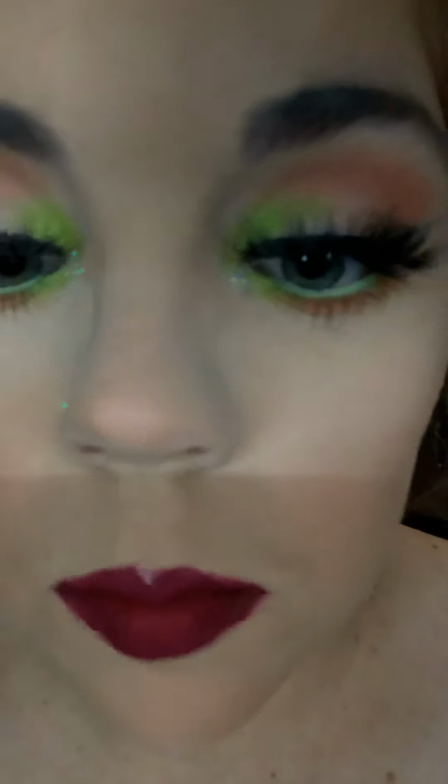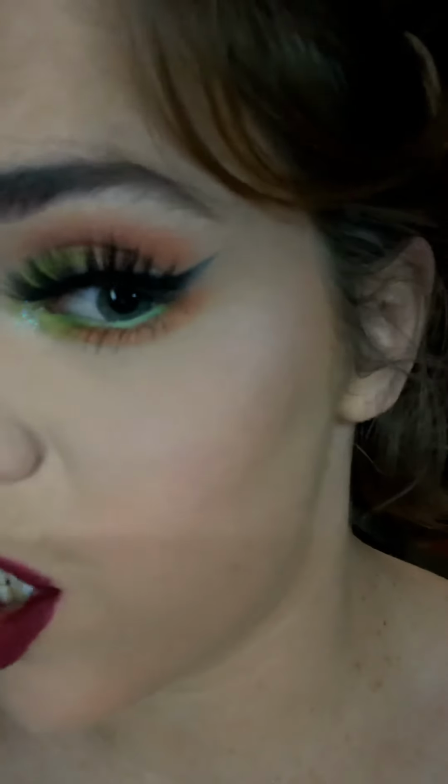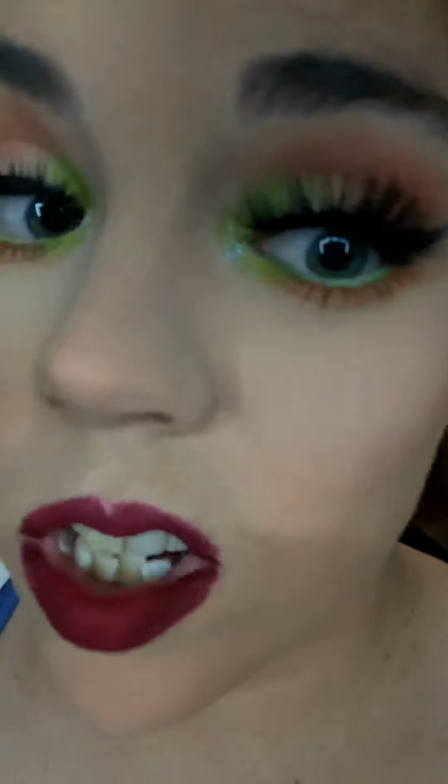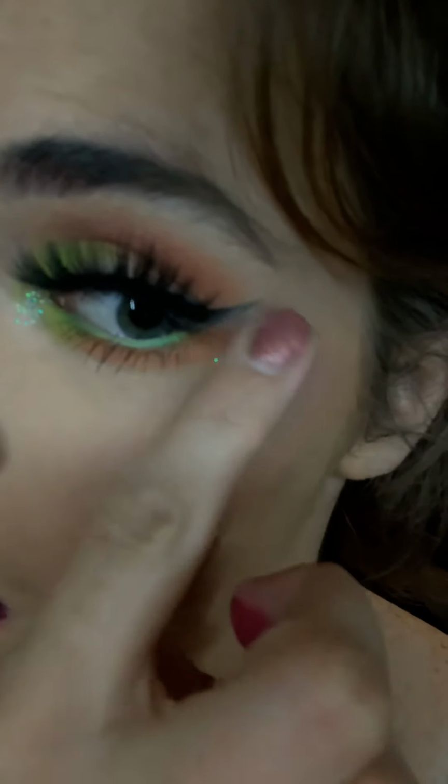Okay, guys. Okay. So, look at that. Oh, let me take my glasses off. Sorry. You see that nice little sparkle, guys? And I do need to fix my eyeliner because it's not as sharp, which is a super easy fix, guys. You just take and just sharpen up that black piece. But, yeah.